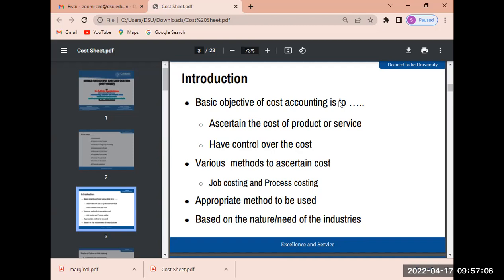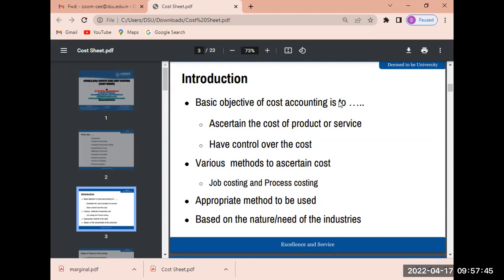So they are not manufacturing in any specified, customized manner. That industry will follow a system called output costing or unit costing. Their method of ascertaining the cost is called unit costing. Total number of units produced is taken as the denominator. Total cost spent divided by total number of units produced is equal to the cost of one unit. Simple. We add all the costs of production of that total number of units, and divide that total cost by the total number of units produced. I can get the cost of one unit produced.